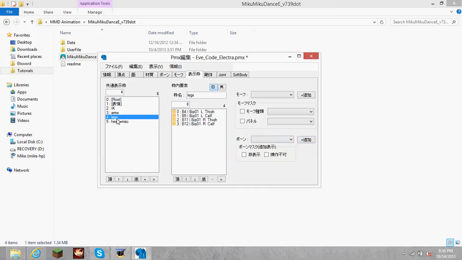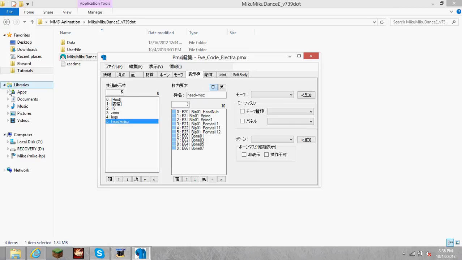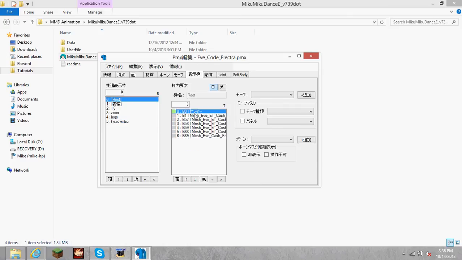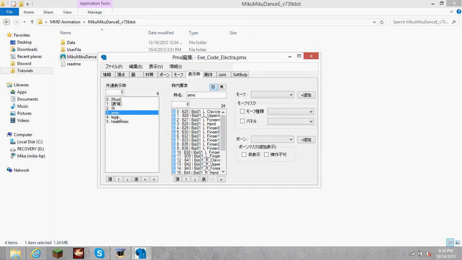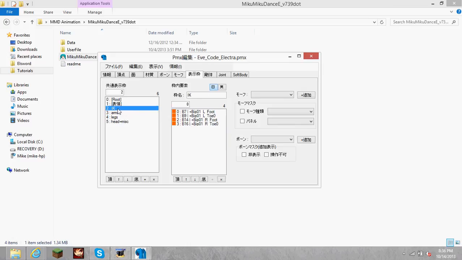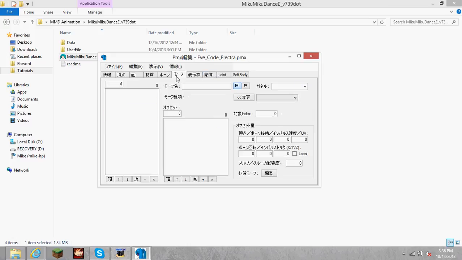Now if we go ahead and save this again, in MMD on the left, where I deleted the things before where we had none, they will actually show up. These won't show up because they're invisible bones, so you can physically remove them, although it's unnecessary. This doesn't exist. And that is how this works. This is how you import the model, and this has been the tutorial.